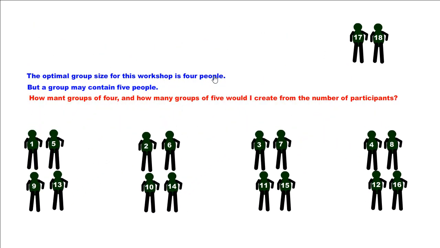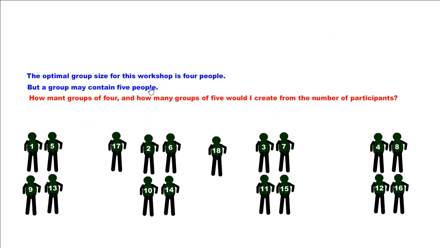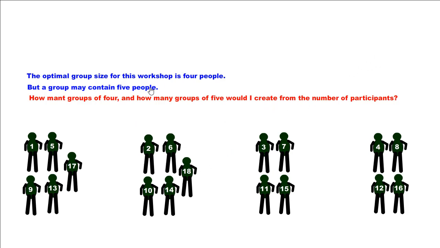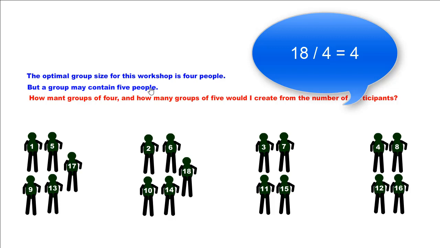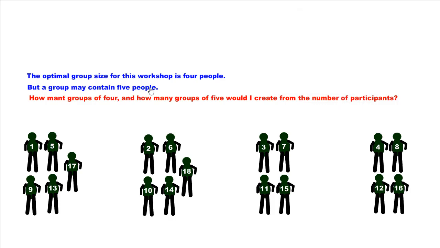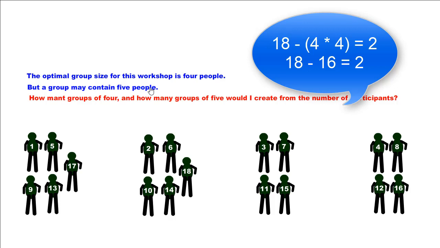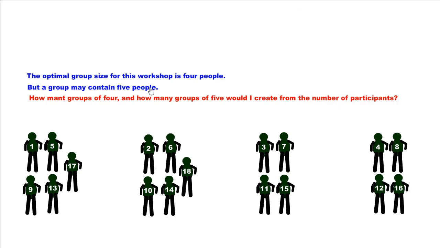And we end up with 4 groups, but there are 2 people left over. So we'll put those 2 people each in a group. And so the answer is we have 4 groups, 2 of 5 and 2 of 4. Now, if you did this in your head, you probably took the number 18, the total number of participants, and divided that by the number of participants per group. So you divided that by 4, and you came up with 4. And 4 times 4 is 16. You had 2 people left over. You assign each one of those leftover individuals to another group, and you'd end up with 2 groups of 5 and 2 groups of 4.